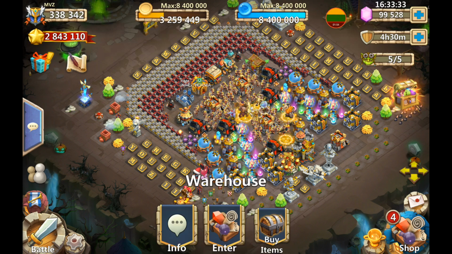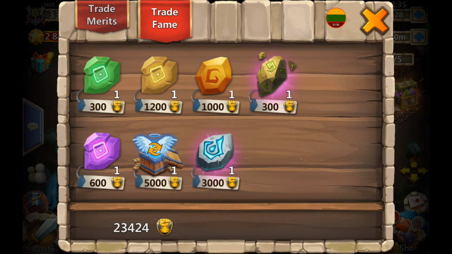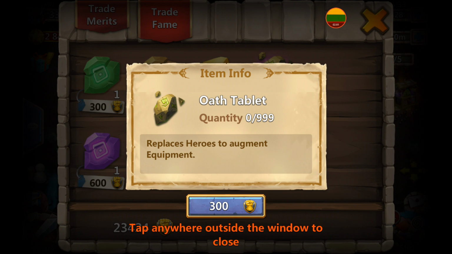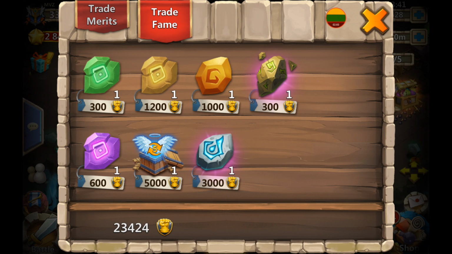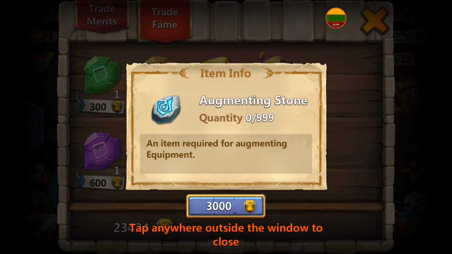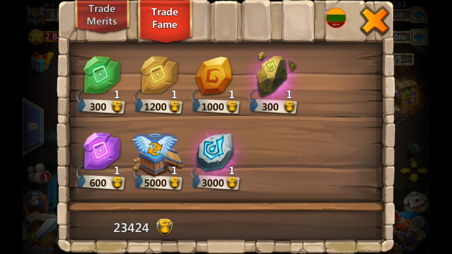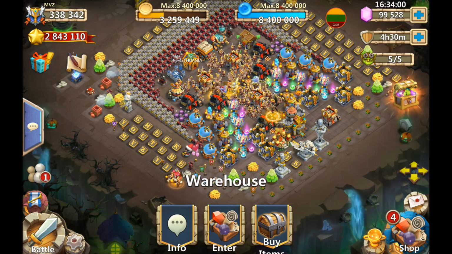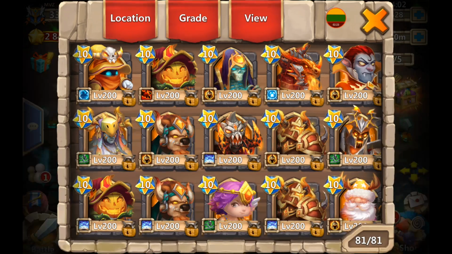Now, the second 2 items that were released are this one, Augmenting Stone, and Oath Tablet. Every time you want to open the talent, you need an augmenting stone. For every single hero you need 1 stone, and that's 3000 fame. Regardless of whether you have duplicates or not, you need this stone. And how you use it is, let's go and do that.